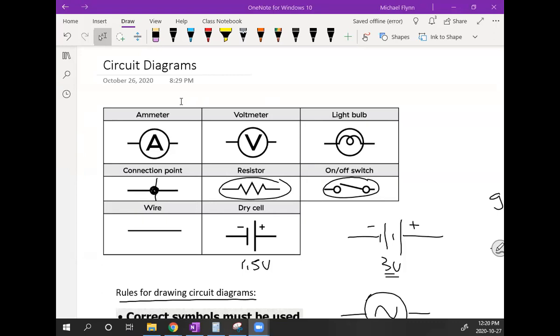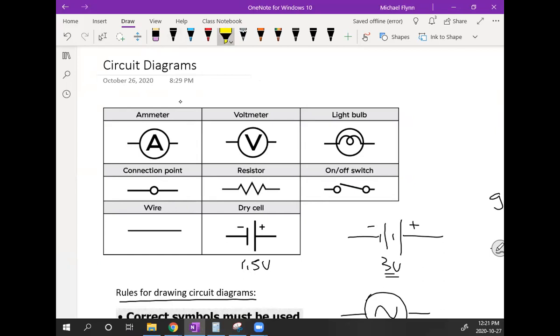All right, so we got a lot to talk about today, so I'm gonna sort of start over here. Okay, so first, let me introduce you to circuit diagram symbols that you're gonna have to memorize. So here you can see the various symbols that we use to draw electric circuits, okay, by hand. It's something every grade 9 student has to be able to do. And so I've asked people to memorize these 1, 2, 3, 4, 5, 6, 7, 8 symbols.